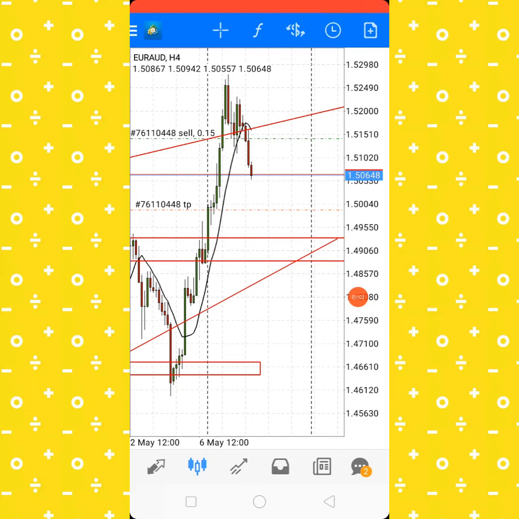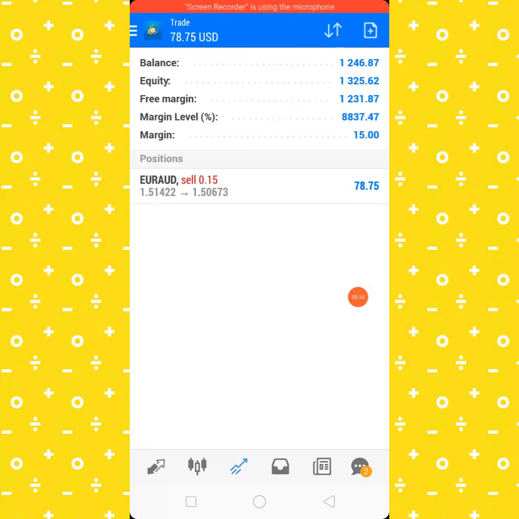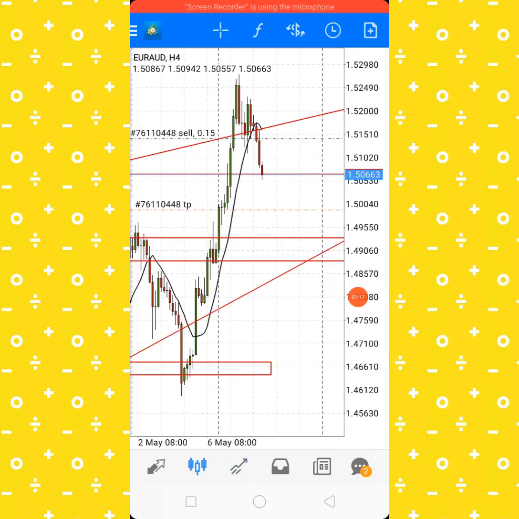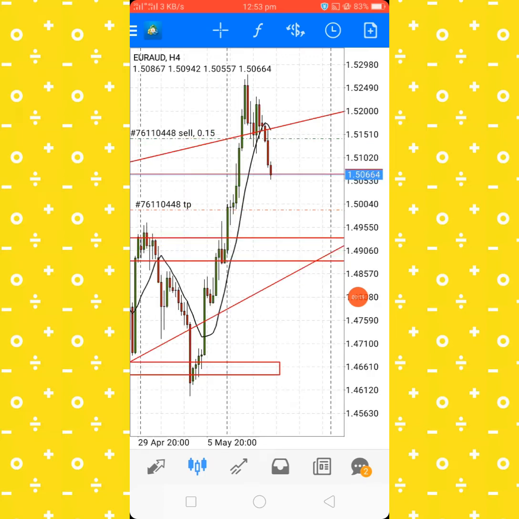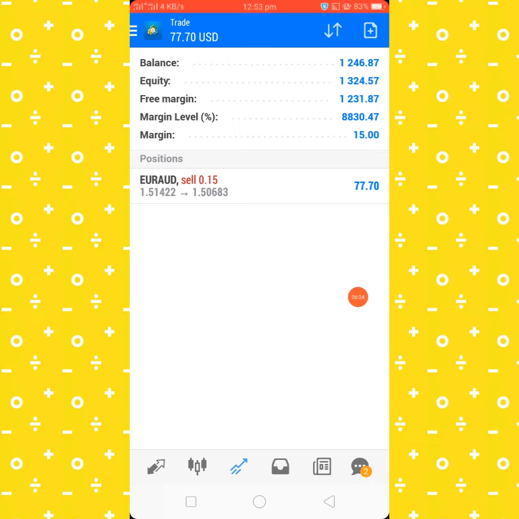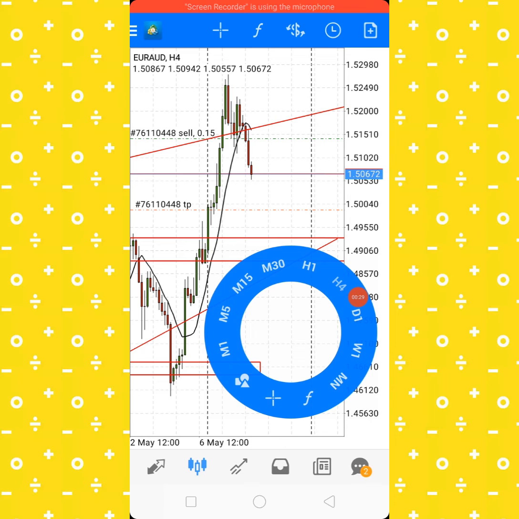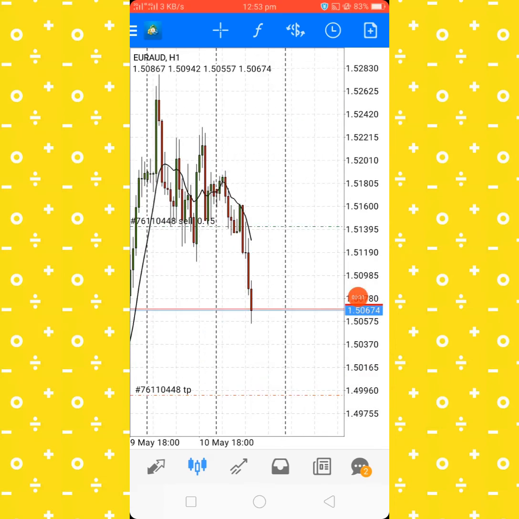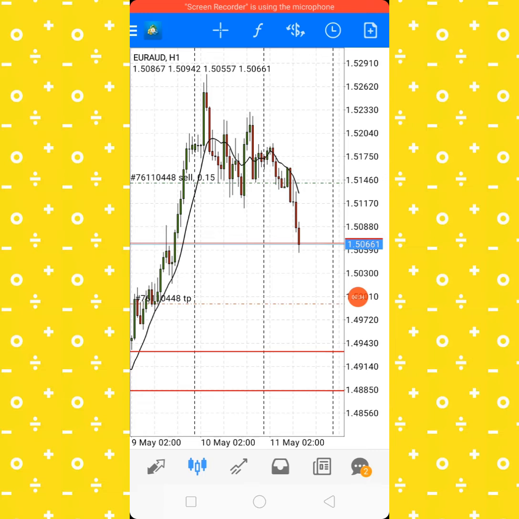So guys, we are back, and as you can see, the market has done exactly what I told you it will do. So currently we're in profit. I like seeing these blue strings. It's still going down, so we are very happy, we are making money. Because we want to grow this account, what I told you guys, once you make money, you start taking partial profits. As you can see, we are almost at our TP.